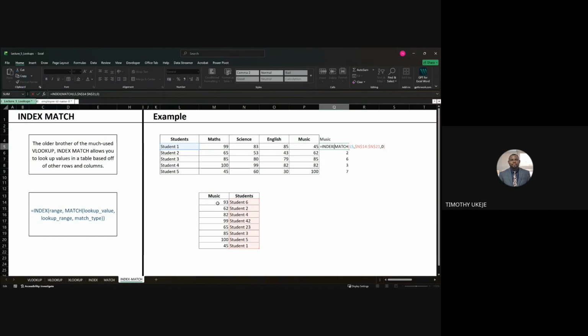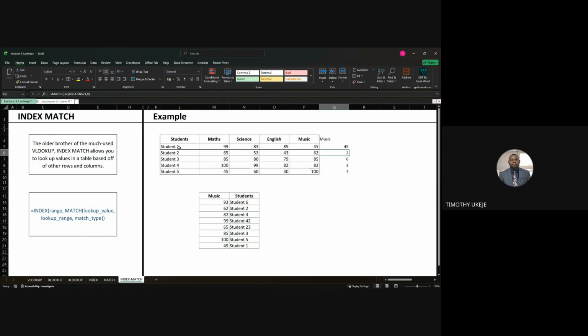So what am I looking for? I'm looking from the whole of this data set to this place. Let me lock it. I need the row number, so the whole of this is now my row number. The whole of MATCH has given me my row number. And remember, for the column ID, I'm starting with column 1, column 2. So I want you to return the value here. And this is what I have.